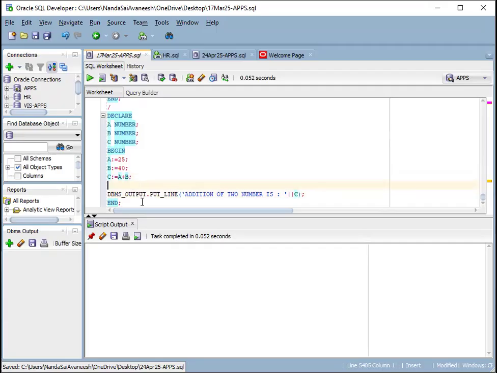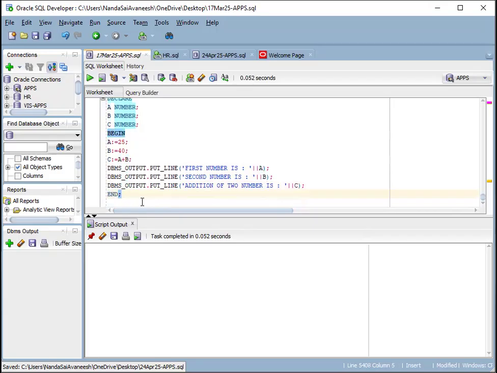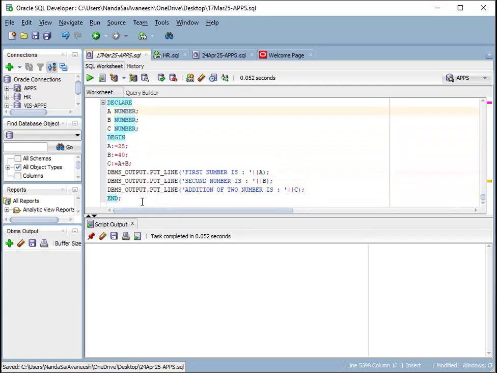Suppose I want a and b values also, then you can say 'First number' a, 'Second number' b, 'Addition of two numbers is' c. Like this, you can insert your output statements here.